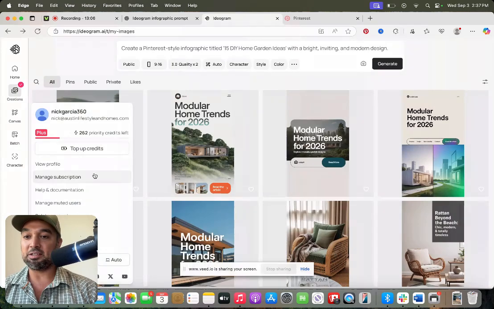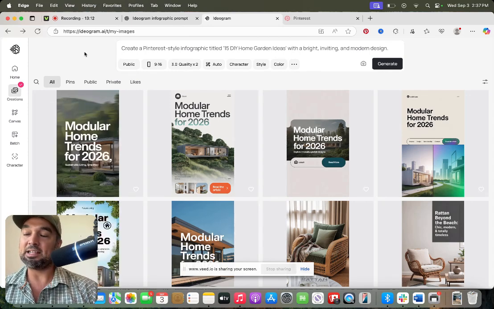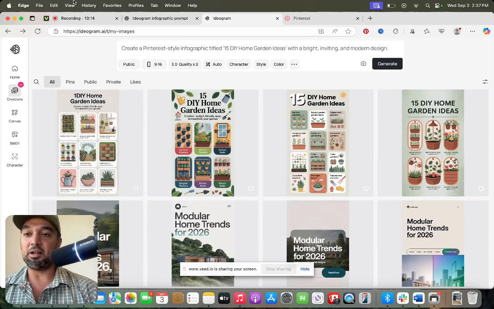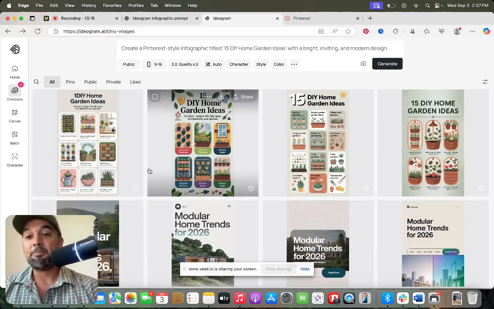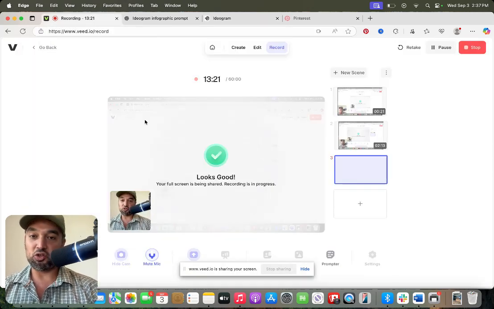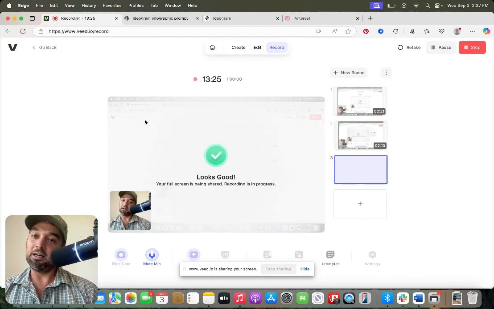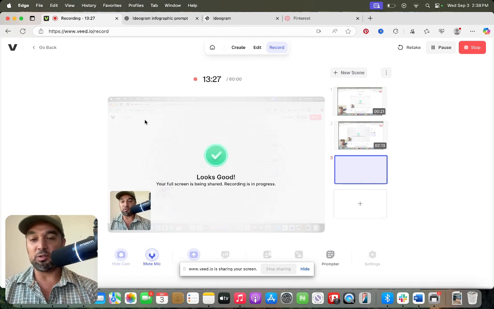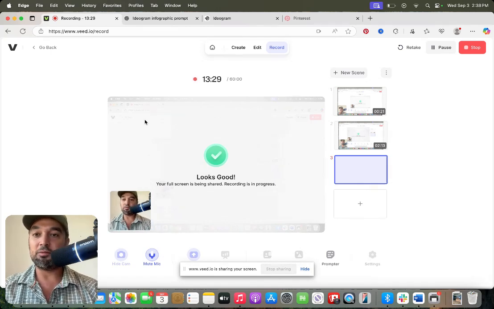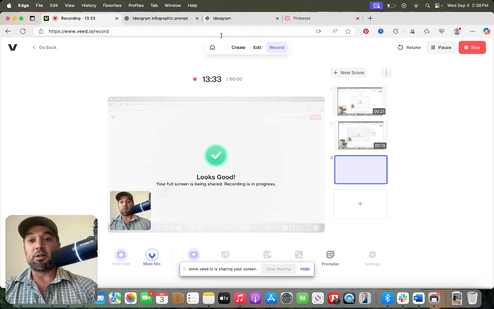Oh, I didn't see how many credits you used. So yeah, it used 3 credits for those 2 images. So about 3 credits per image. And I started out with the $8 a month Ideogram. So definitely start out with that. And even after you run out of credits, you'll be able to create images. You're just in the slow priority queue. But you still get to pump out images. I have 2 different accounts, one for my VA and one that my wife and I use for our other brands. So there you go.